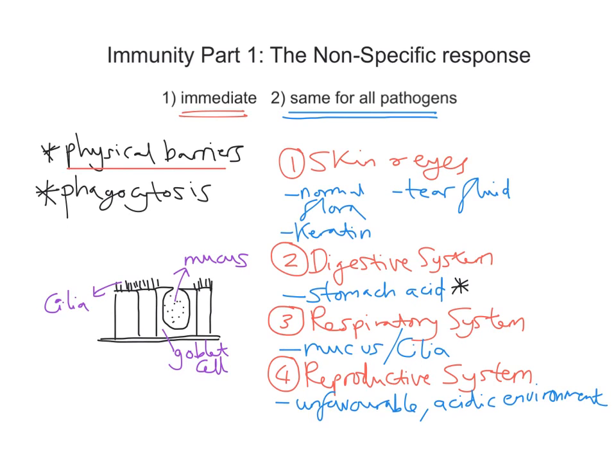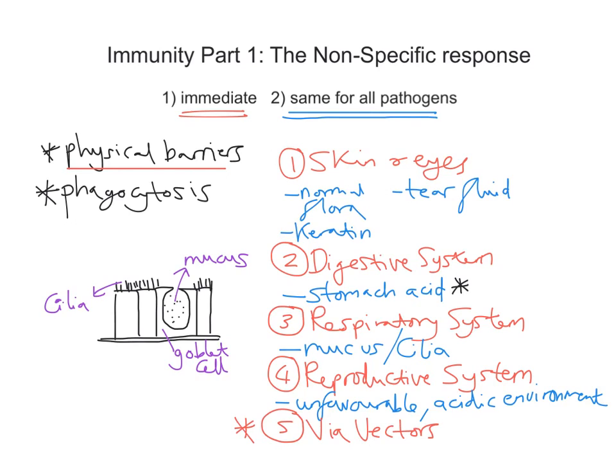So now let's consider the final route of entry, and this is via vectors or carriers of particular pathogens. Now, interestingly, we have no natural defences to stop insects sucking our blood, but I've included it as a route of entry here just because that is one. For example, if you're asked an examination question on physical barriers that we have, or equally routes of entry of particular pathogens, that's one you can include.